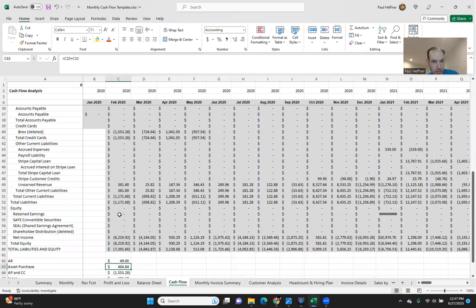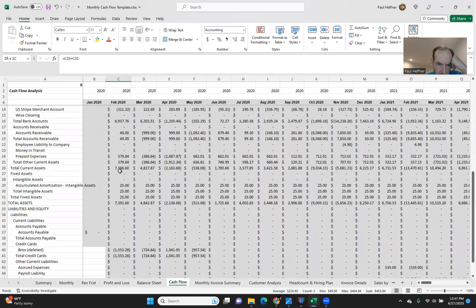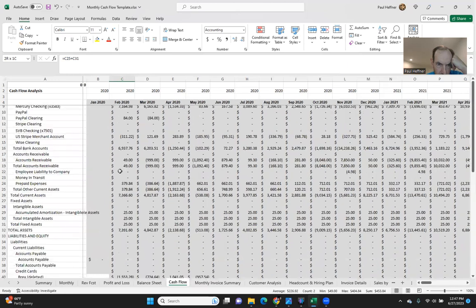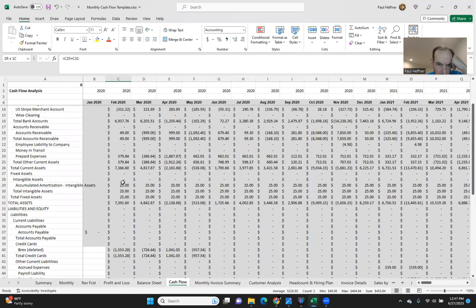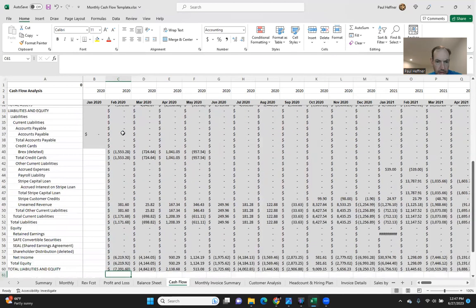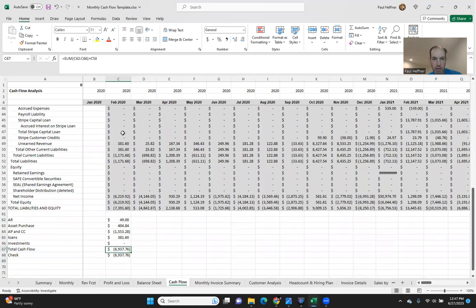So that's one change. So if we look at our total, this one is 53. What's this? Okay, so that looks right. Oh, yeah, sorry, our cash flow is working out. Okay, so that was there. So our check is the same. So then I'm just going to make this formula easier. Okay, great.